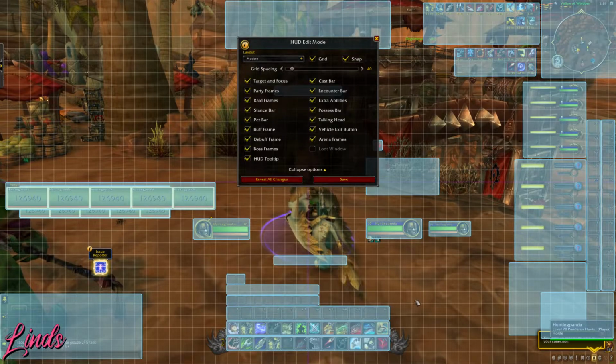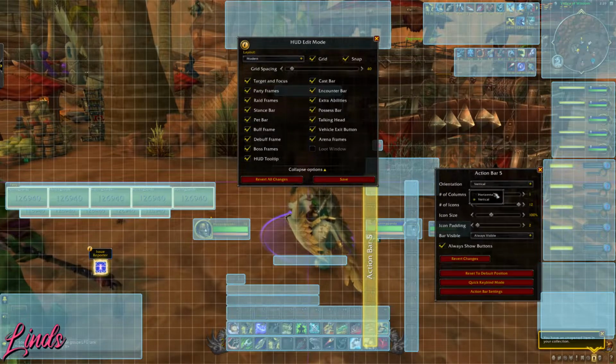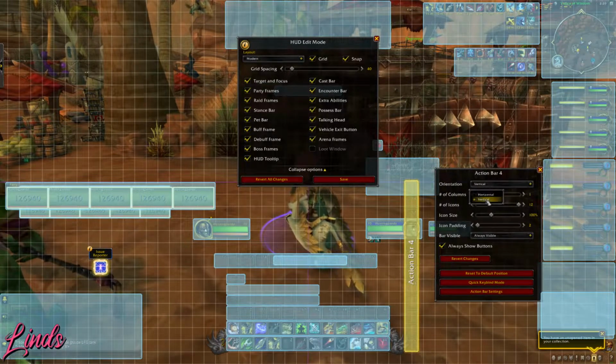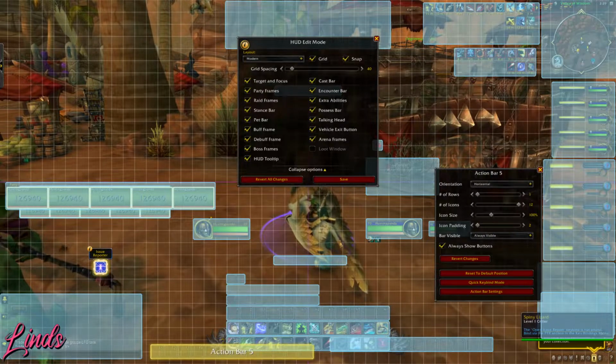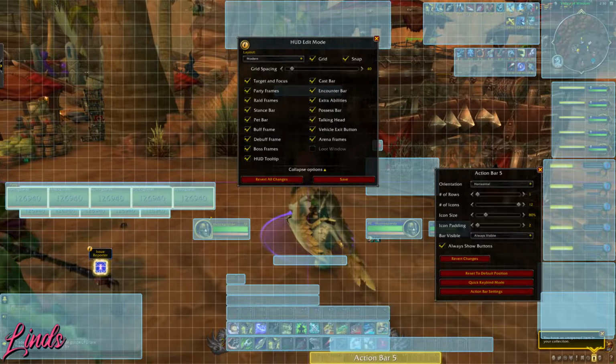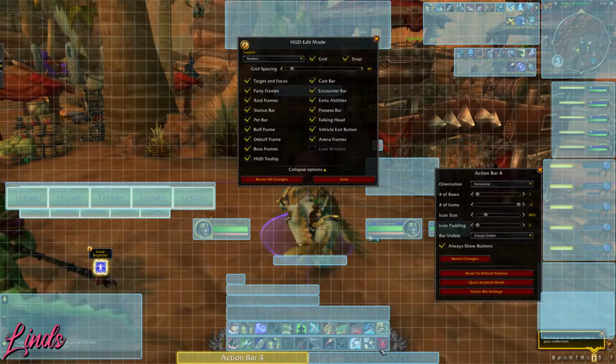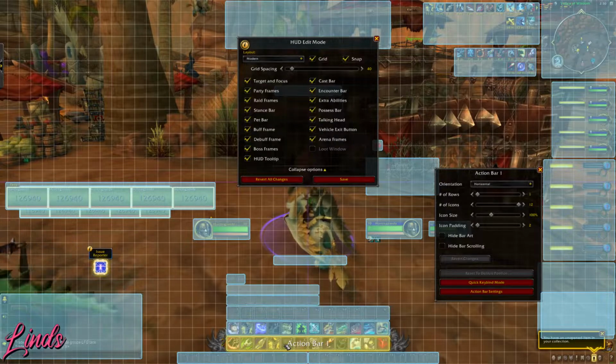Okay, so now that I have these, I actually like to keep them all together. So I'm going to switch these to horizontal instead of vertical. I'm going to put them down at the bottom, and I'm actually going to make them a little bit smaller. They're pretty big. I have a 2K monitor, and I just don't need it that big. I'm old, but I'm not old enough that I can't see this, you know? Snap those in.